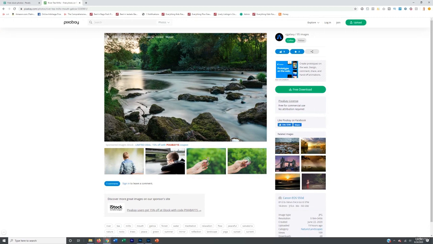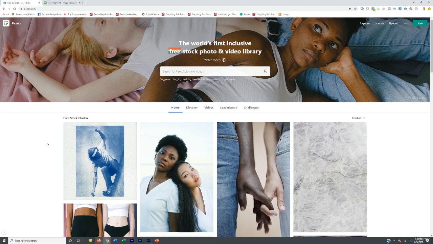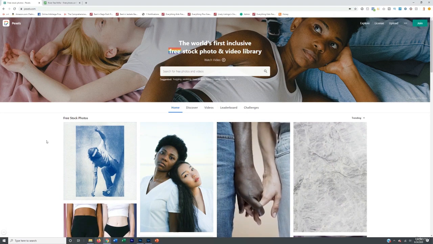If you just Google stock photo sites, the key here is you want to get a main image. If you're taking an image from the internet, right? You want to get a main image that is not a copyrighted image. The safest way to do that is to simply go to a stock photo site. Like I said, examples of those are Pexels, Pixabay, and there's a number of others, okay? And this could also simply, if you want to take your own picture, be a high quality picture that you took yourself with your camera or your phone, okay? The key element here is that you want to get a main background image for your thumbnail so that people that see it immediately, no matter what theme you're going with, will obviously know the topic almost instantaneously, okay?